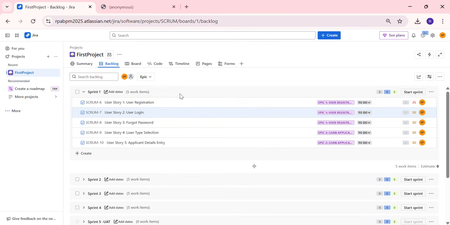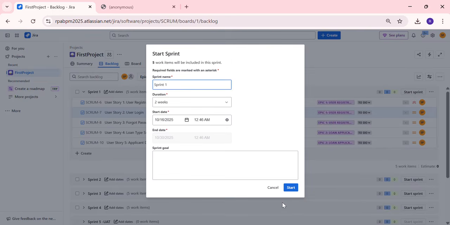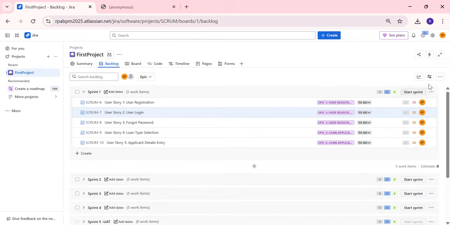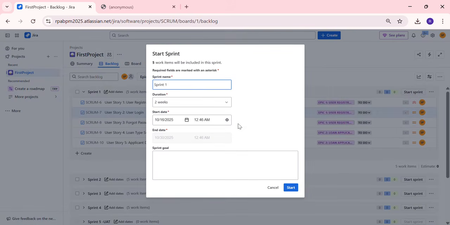So for that, we have to start the sprint. When you go here, there is an option called start sprint. Okay, when you click on this option, it asks you to give a name and how long your sprint will be. Okay, so if you see, I am giving it a 2 week sprint.